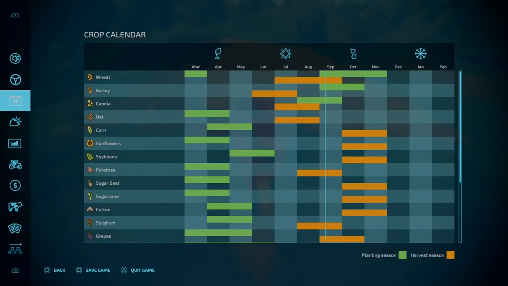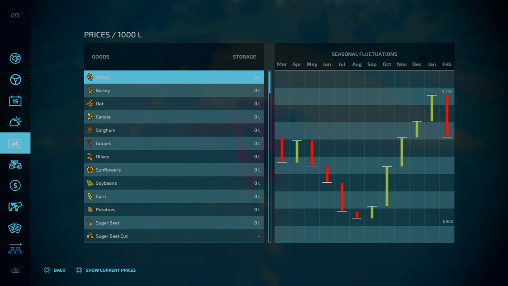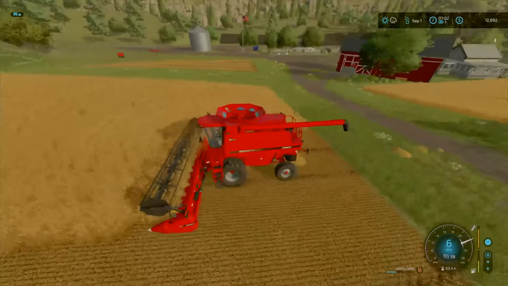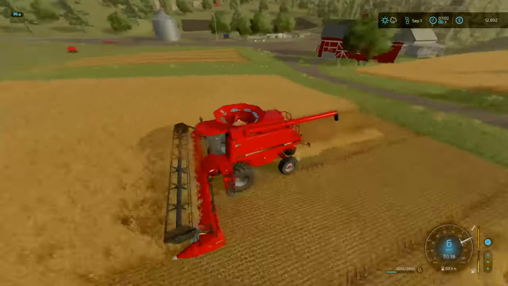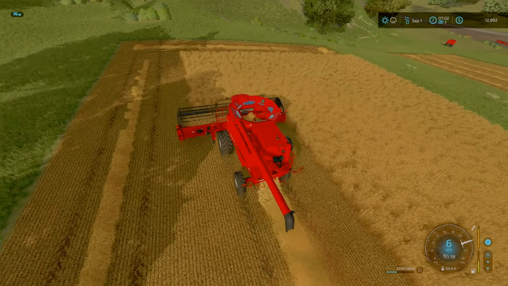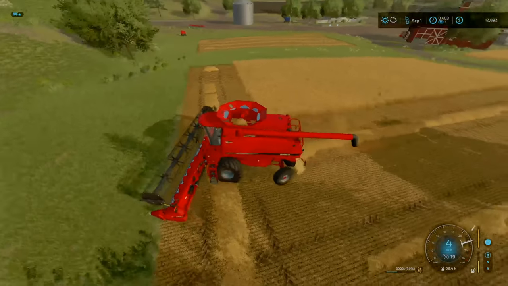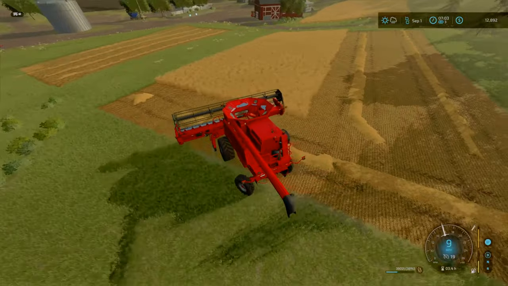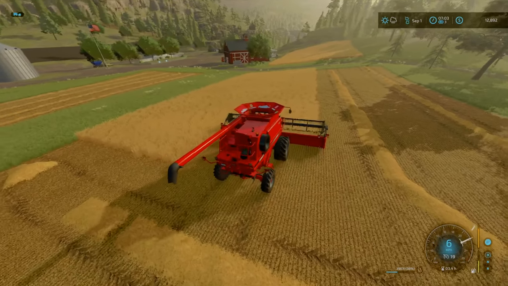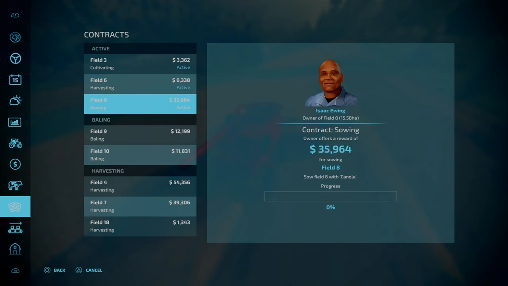yeah, let's look at the prices. So ignore the contract. So wheat, at the moment we're getting £500 per 1,000 litres. If we wait a couple of months, we'll get £700 per 1,000 litres. But so from these three fields alone, I'll say we'll get maybe 8,000 litres or so. And that is about 5 grand we'll get from this field, so yeah, that's why we're doing contracts. Contracts are important. And yeah, feed the car contracts. 3 to 5 grand, that looks nice.